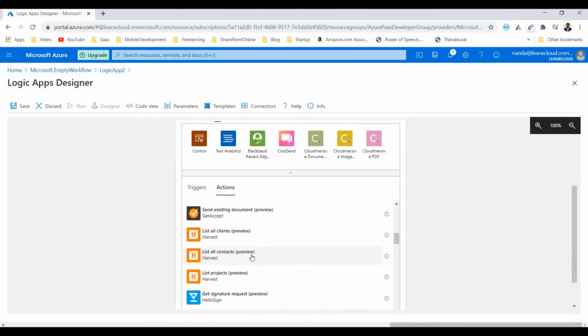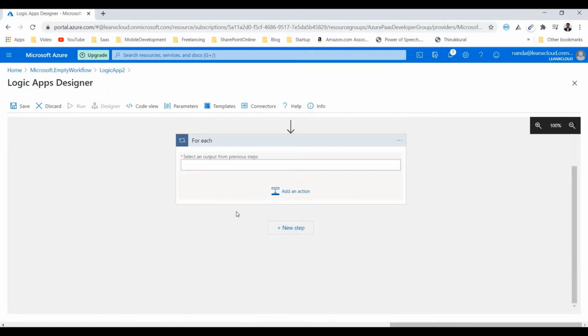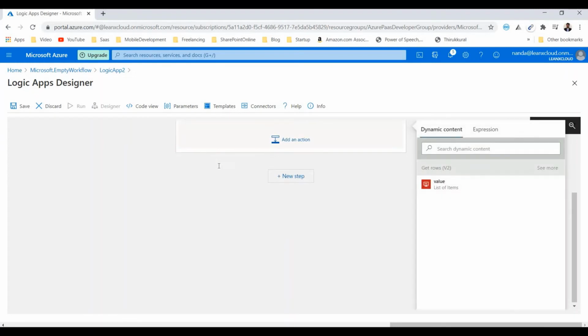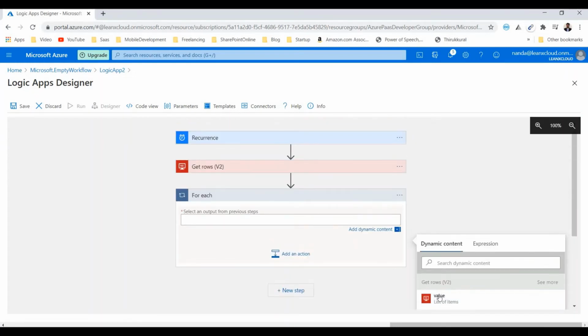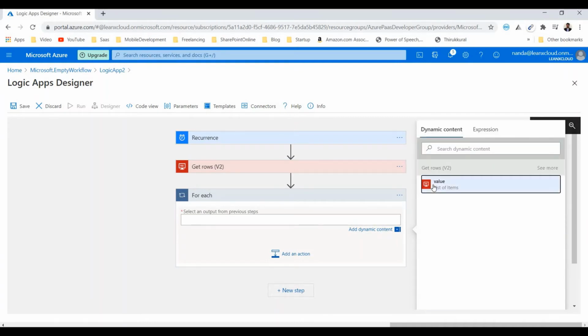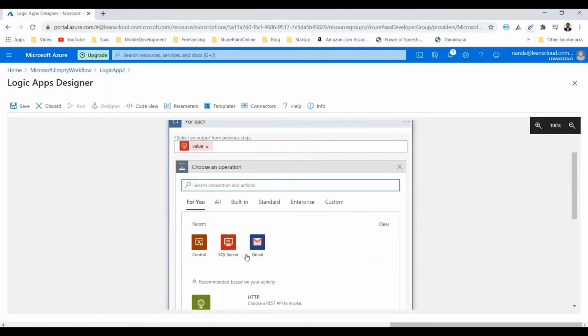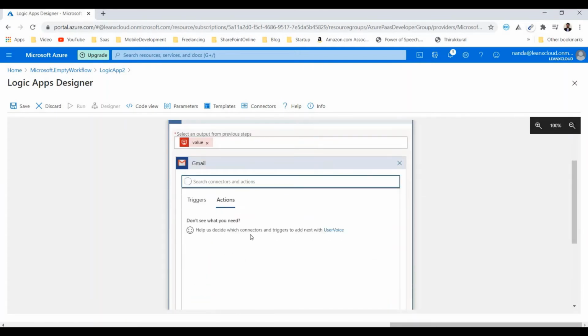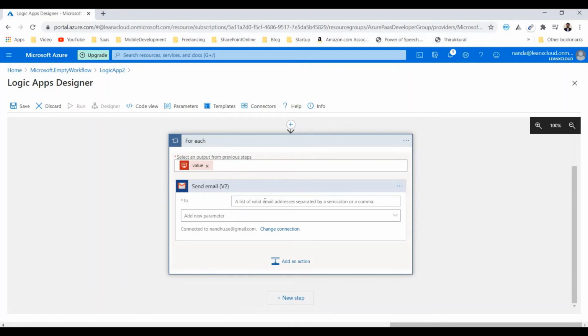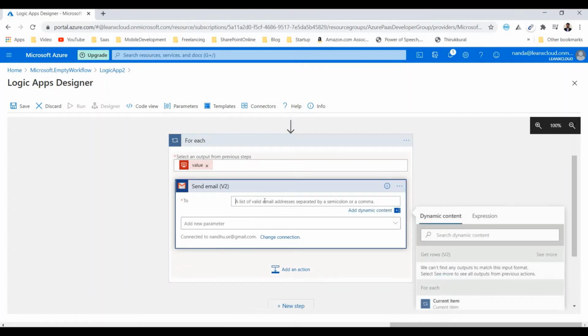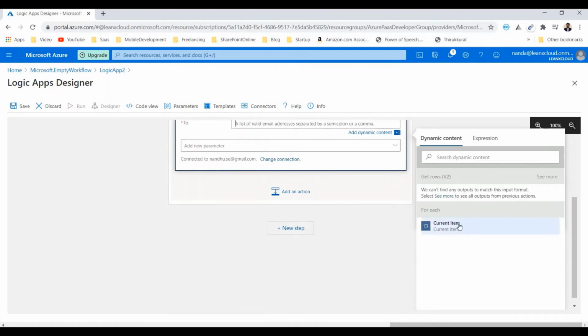If you scroll down, you can see this action. I'm choosing this and adding an action within that, Gmail, Send email.